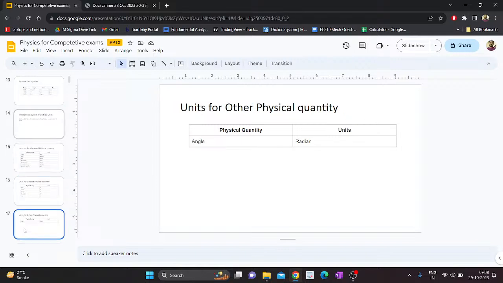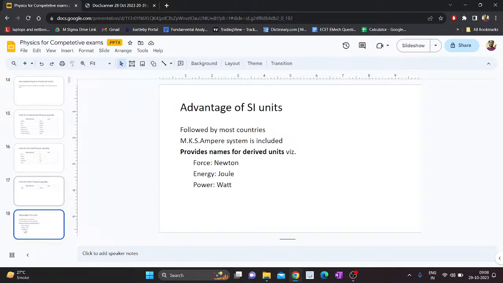Angle is radians, please remember that one. Also remember that in our day-to-day life, we may generally use different units. For example, angle is in degrees, distance is in kilometers, and so on. But the standard unit for angle is radians only. So whenever you substitute numbers in any formula, substitute in radians for angles.